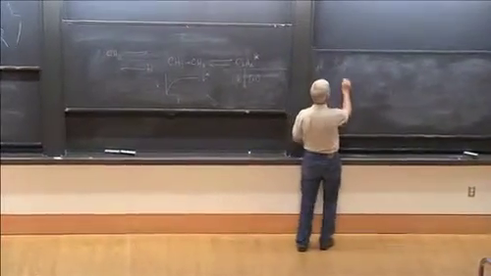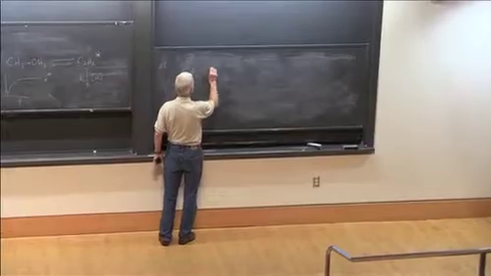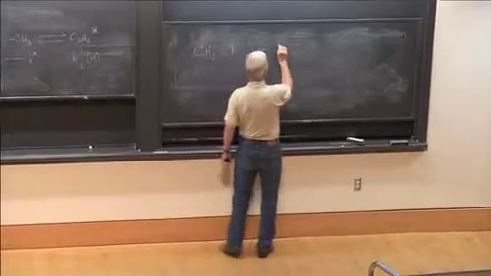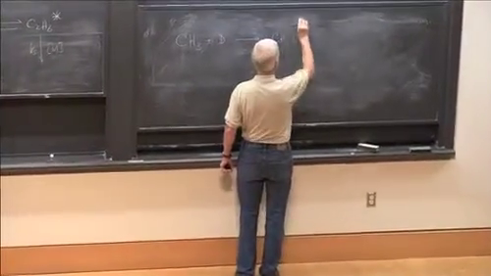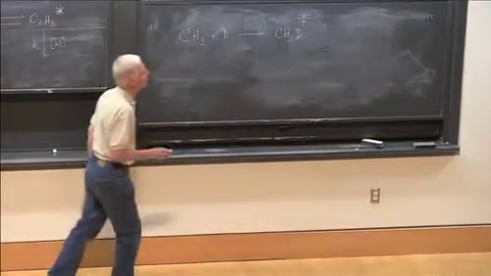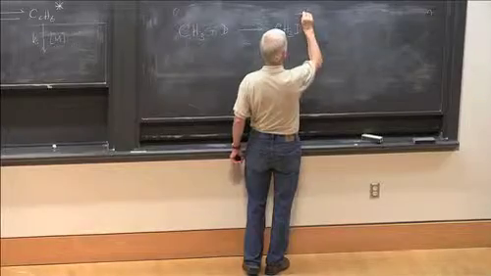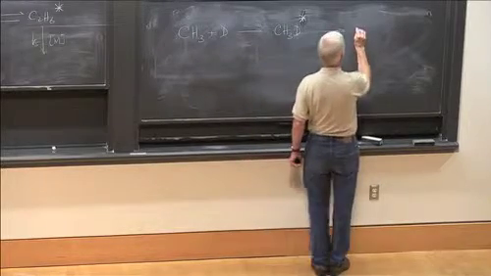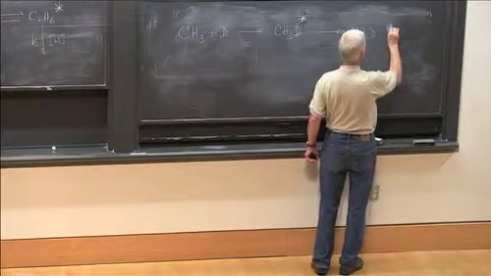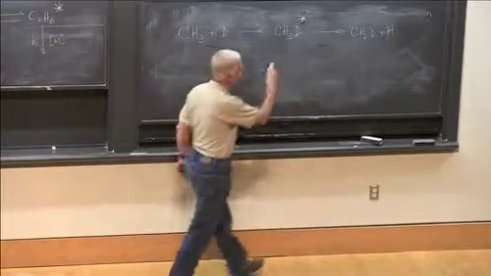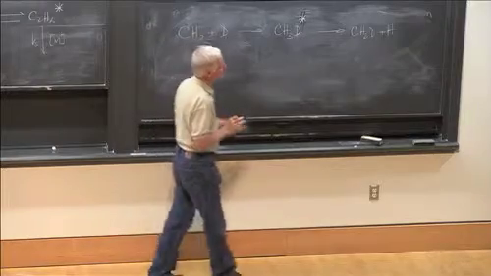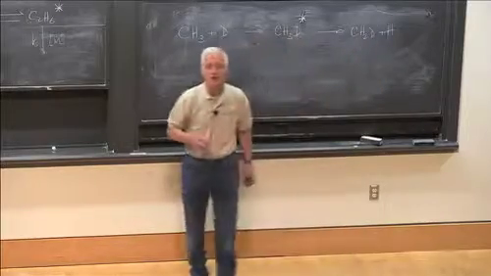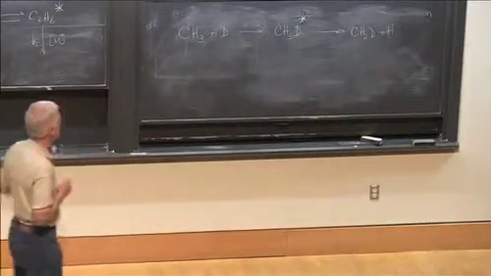So what he did was to look at the reaction between CH3 and D, and this forms a transition state that looks like that, or an energized molecule that looks like that. And this almost exclusively falls apart to give CH2D plus H, because of what are called the zero-point energy changes that take place in this system. So this is essentially an exothermic process where you've scrambled the deuterium in there.